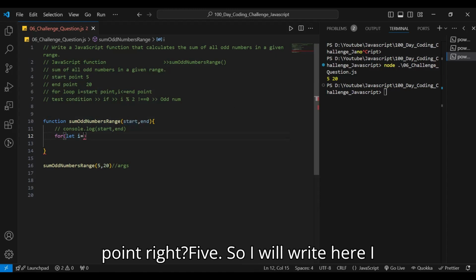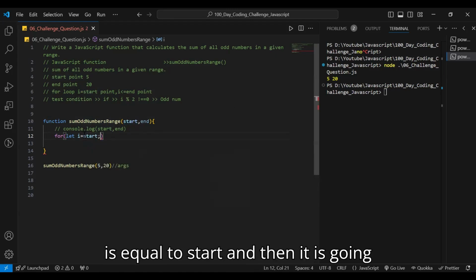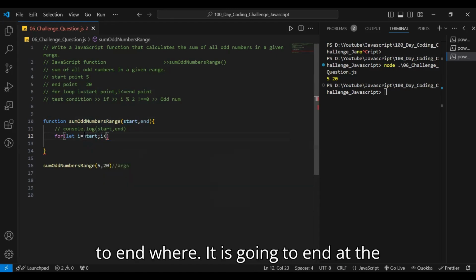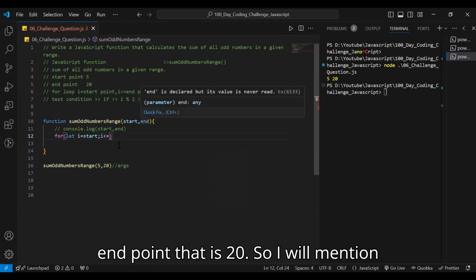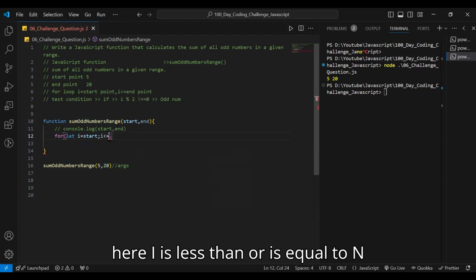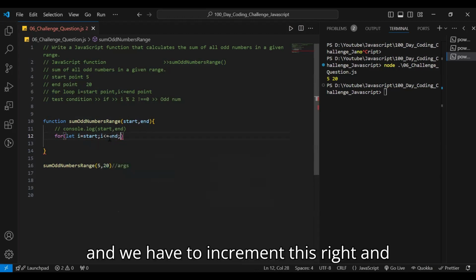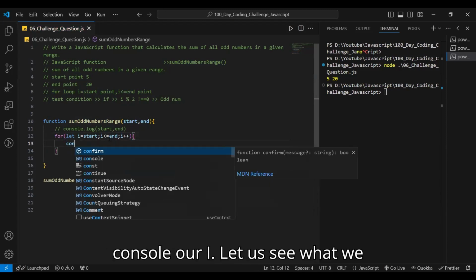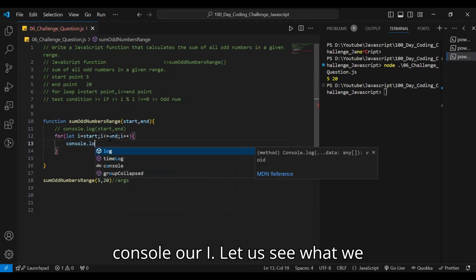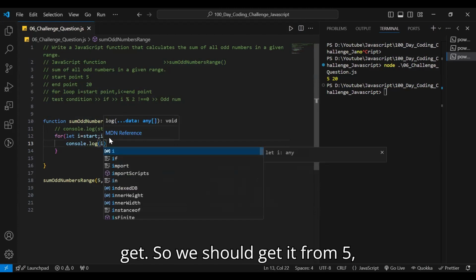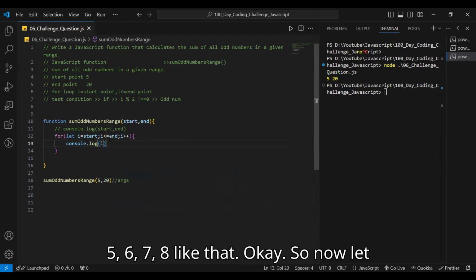So I will write here i is equal to start, and then it is going to end where? It is going to end at the end point, that is 20. So I will mention here i is less than or equal to end. And we have to increment this, right? And now let us come here and just console our i. Let us see what we get. So we should get it from 5, 5, 6, 7, 8, like that.